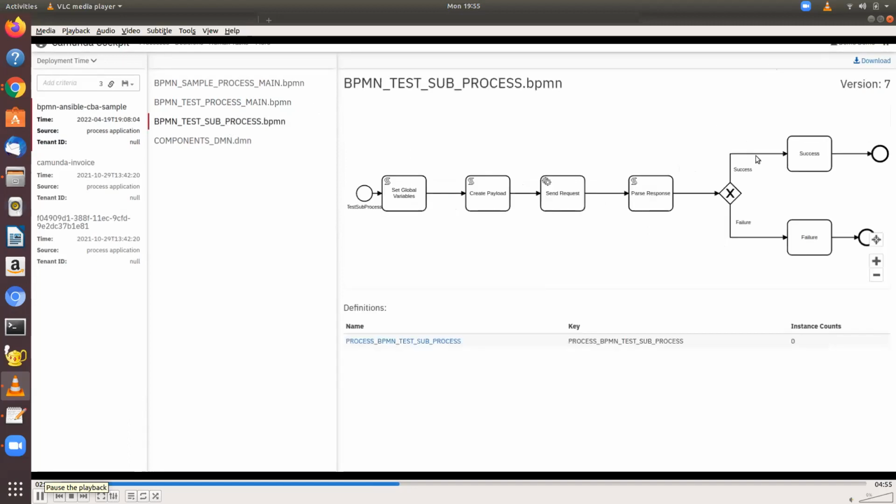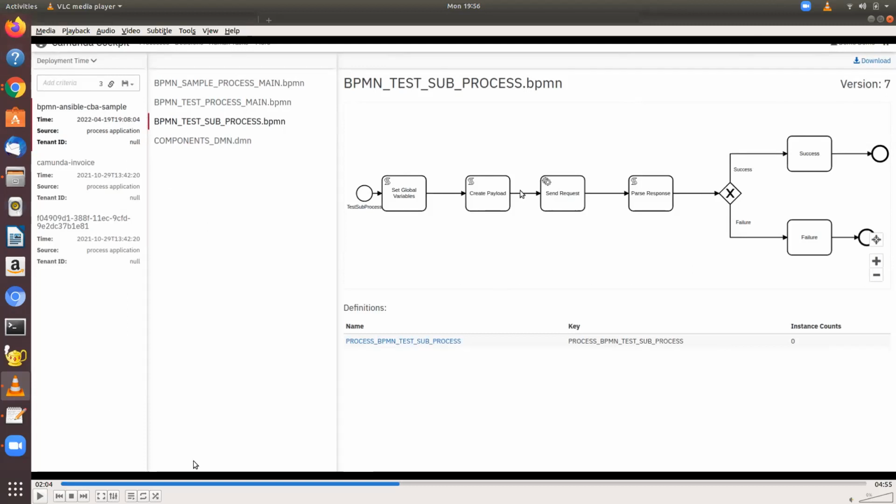In this one, we bundled all these BPMNs, DMNs into a war file, and its corresponding logic files. It can be Java. In this case, it's Java files, but we can use other Groovy scripts also to write the logic. All that logic files, BPMN, DMN, and the configuration files, we bundled into a war file.